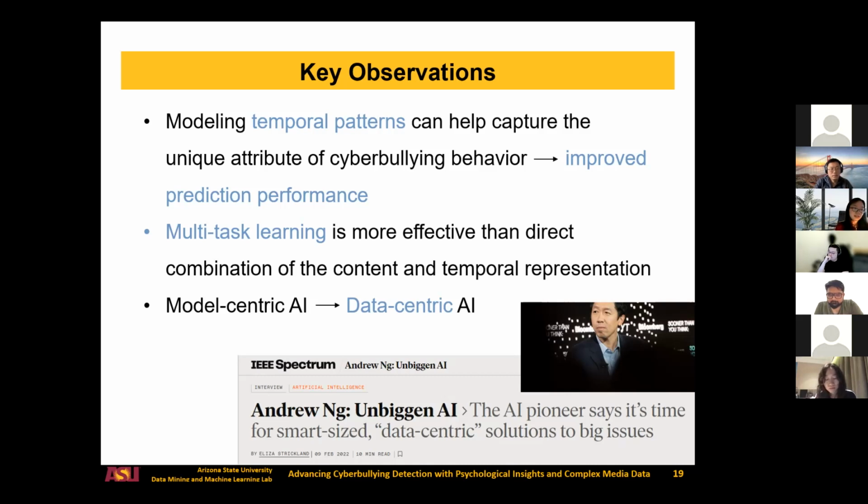As we showed in the results, if you simply do data balancing to augment the data, the standard classification model can largely improve its performance. So this also answers the call for data-centric AI, which is a campaign launched by the AI pioneer Andrew Ng, among others.